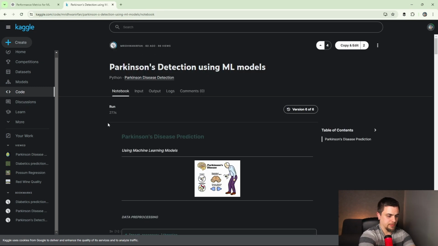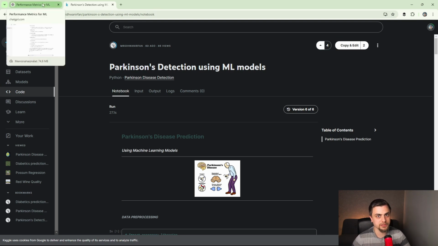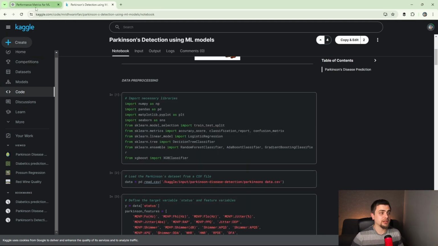Okay, let me check. What is the time now? Ooh, not good, not good. What if we check the regression kind of stuff first? After the live, I will do this Parkinson detection stuff and other regression in the GitHub, and you can reach it and find it. After the edited video is done, it will be available for you. Of course, these are available because you can use ChatGPT, and of course I will share the stuff. Okay, let's check regression, I think.